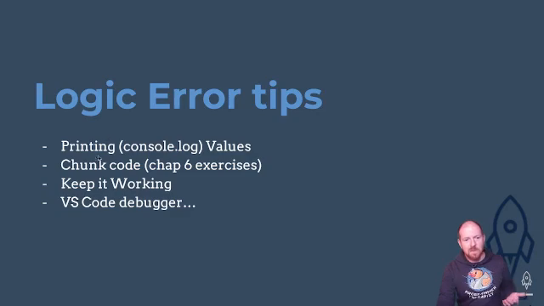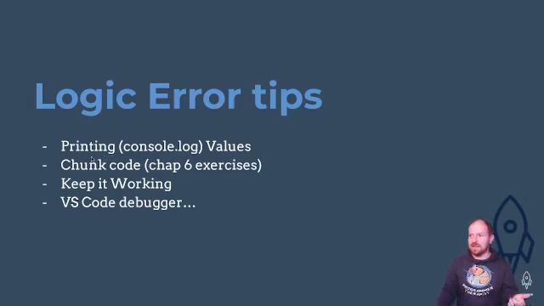So the best, fastest way, they did this in chapter 6. They had you run some code that had two things, and at the end, it didn't do what you needed it to. So it commented out the second part, and it just ran the first part, and you're like, oh, that's printing exactly what I want. It's not supposed to launch. But then in the second one, it overrode that. It's not supposed to launch, but it is supposed to launch. And so by printing, they did all of these, which is nice.